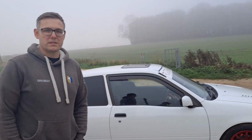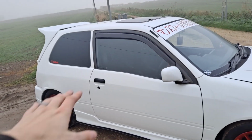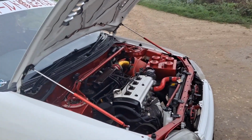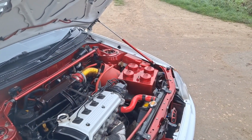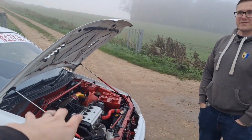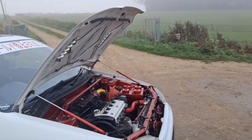So you say turbo in the engine. Can we have a look at what's under there now? Yeah, perfect. So as you can see, professional work right here. It looks clean. Ooh, hello. So obviously, first thing people are going to notice is the Lego block. Yeah, obviously. That gets a lot of attention when we go to shows. Every show we've been to, we'll just be walking around near your car and we'll hear people go, oh look, Lego blocks, and then come straight to it. That happens all the time.